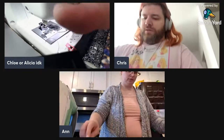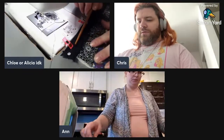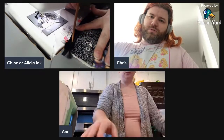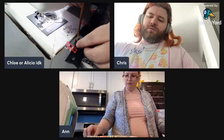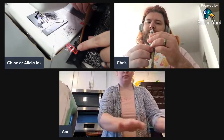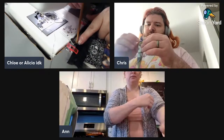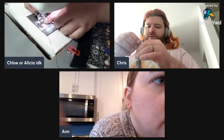So, okay. So my zipper is here. And I need to be stitching right here so that when it opens up, it's on that side. So the stitch needs to be right there. So I'm going to need my foot to sit just like this on it. So that means that the bar that my finger is absolutely covering, because I'm terrible at this, is the one that needs to be connected. And trust me, you just put it on your machine and think about it and you'll get there.